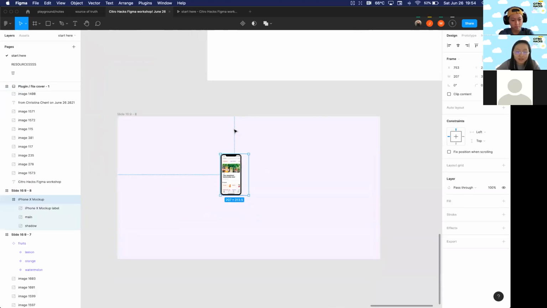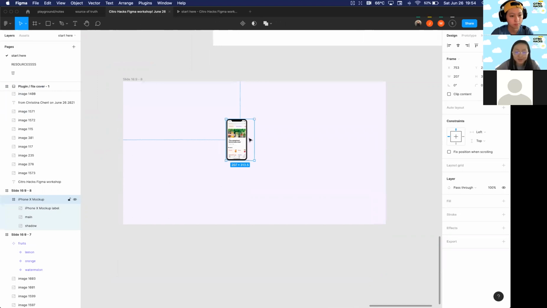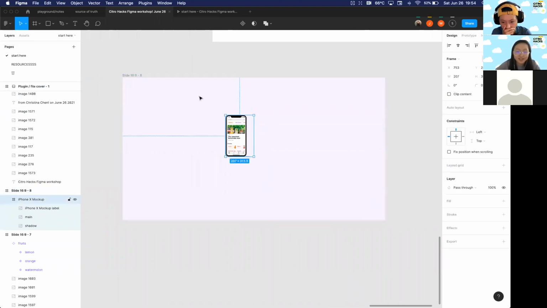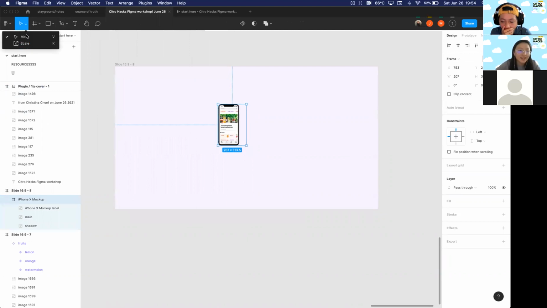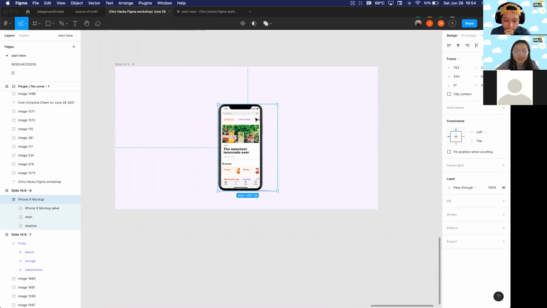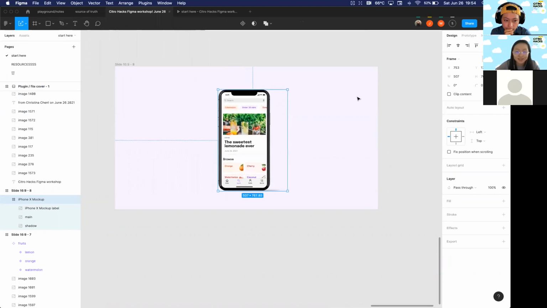Okay, so here's another tip. The size is really off, right? You could change the outside frame size and just do this. But another thing you could also do is select this and click scale. If I just scale it, then it'll be exact, because sometimes things will be off if you try to do it other ways. So I'm going to press scale. We'll go back to move.